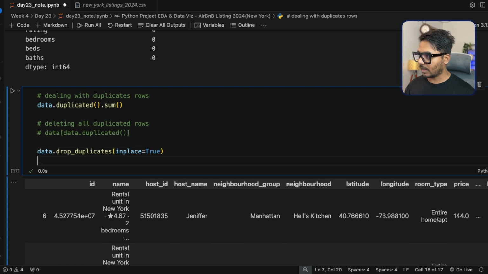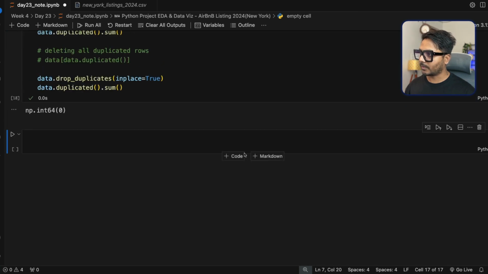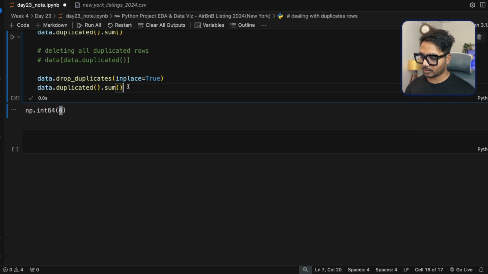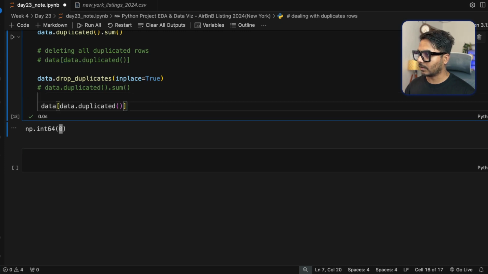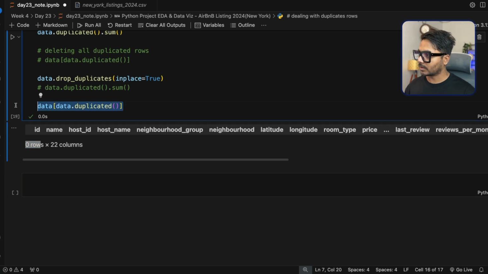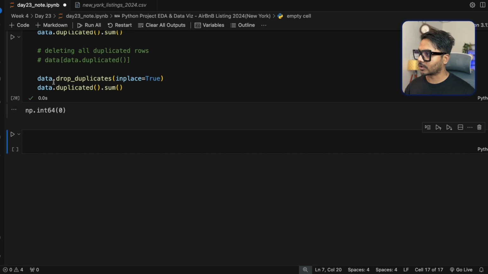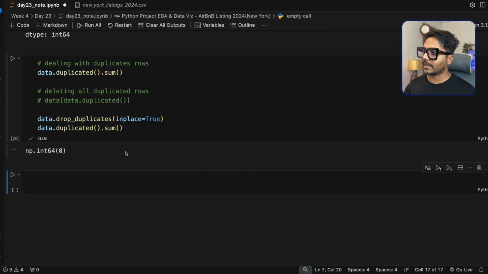Okay, now if I show you the total number of duplicates after deleting, I can put this after this line, and that is going to show the number of duplicates. Now you can see 0. Even this query, which earlier returned all the duplicate rows, is going to return nothing at the moment, because we have already removed all the duplicates. You can see there are no duplicates, a 0 row result. So this confirms that all the duplicates are removed from our data frame called data. Okay, that is where our data cleaning ends.